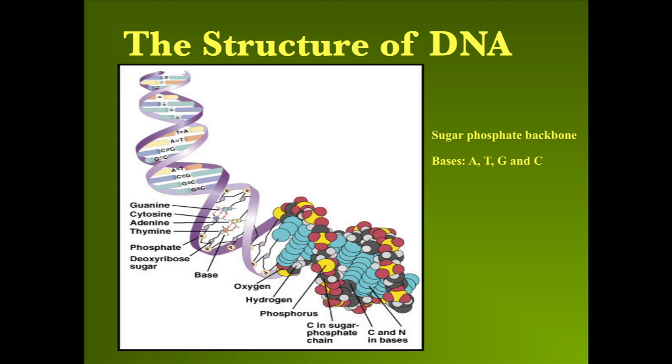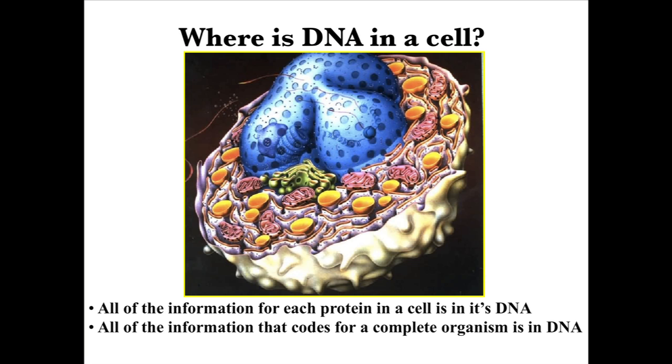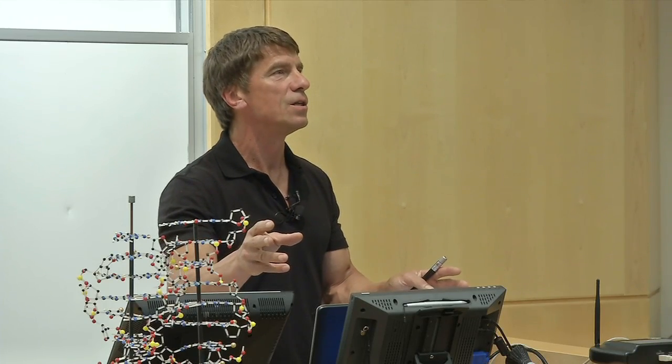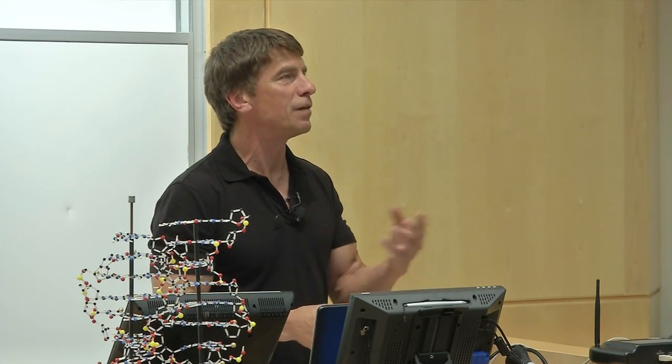So what was it about the structure of DNA that compelled Francis Crick to say it was the secret of life? I've mentioned that all the DNA in a cell is largely in its nucleus, but mitochondria and chloroplasts also contain DNA. But all the information for each protein is controlled by the DNA sequences. So by controlling the information for proteins, we control what a cell does. So, for example, you have eye-specific proteins that are regulated by eye-specific genes, meaning that they are on in an eye, but perhaps off in other cell types.